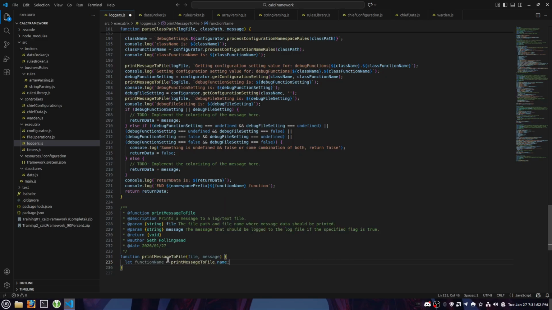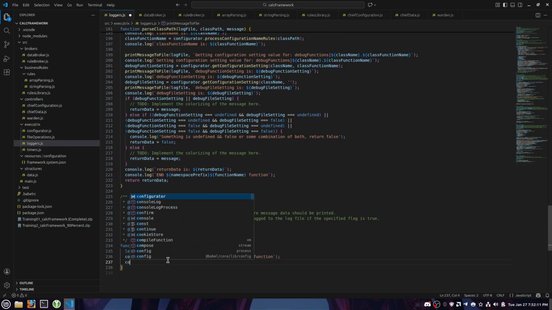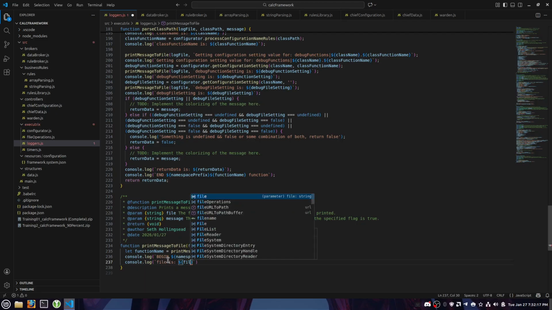Okay. Let function name equal print message to file dot name. Okay. Console.log backtick begin ${namespace prefix} and then ${function name} function. Okay, console.log backtick file is ${file}.